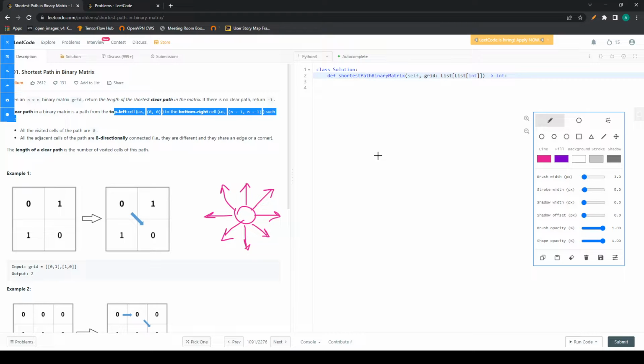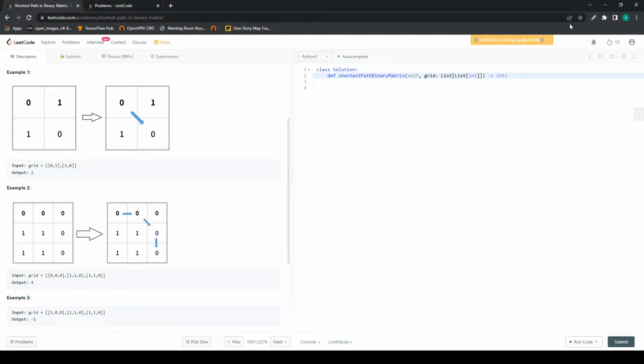So in BFS, initially we have an empty queue, and then we just put our starting node, and then we are appending the new nodes to the queue, and on each iteration we are popping the first element in the queue and visiting that. And by that we are making sure that on each iteration we are visiting the closest cells first, and then we are going to the next one.